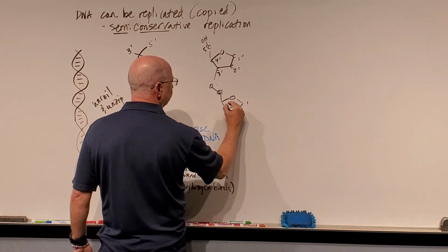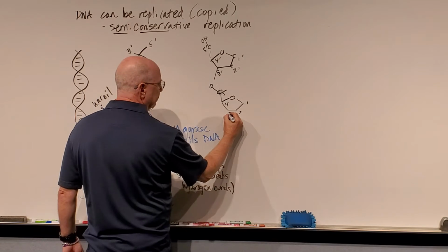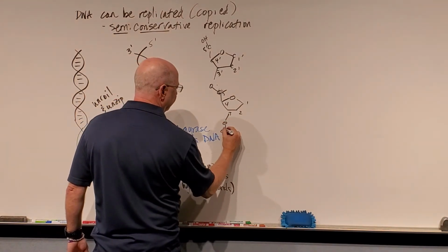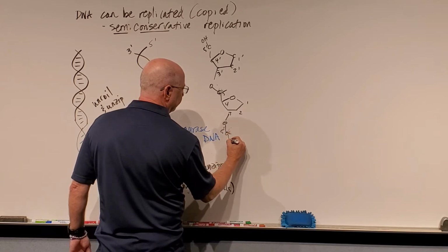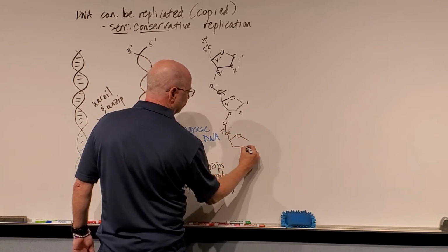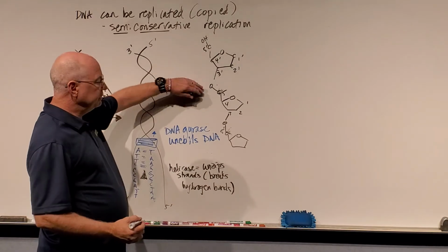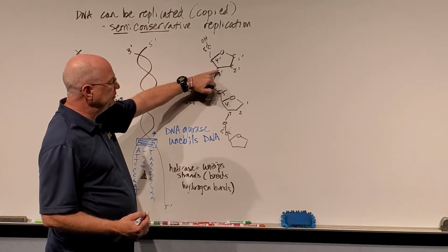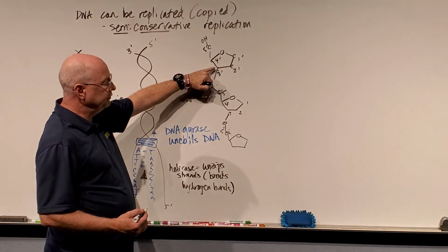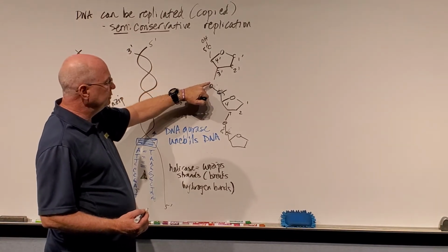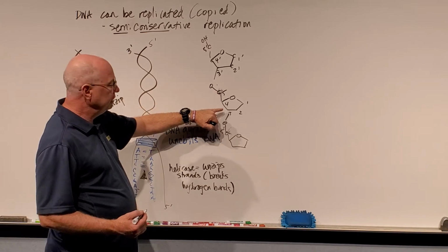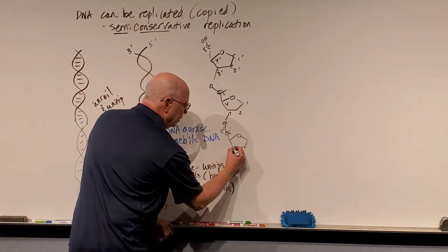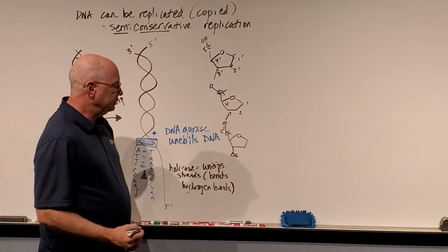Again, 1, 2, 3, 4, and 5. And then this one is going to bind to the oxygen that's on the 5' carbon of the next sugar. Okay? And there's a phosphate in here. I didn't draw this exactly correctly, but essentially we go from the 5' carbon to the 3' of this carbon, and then this one's going to bind to the 5' of the next sugar, and then the 3' carbon of this sugar will bind to the 5' of the next sugar, and then over here we'll have this.